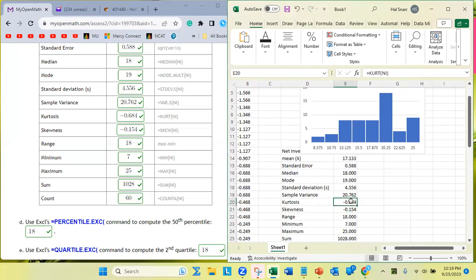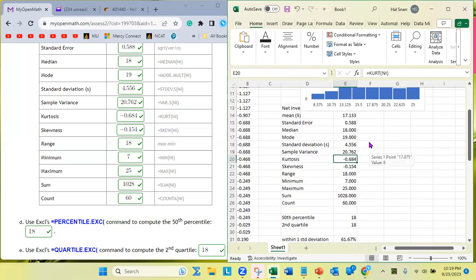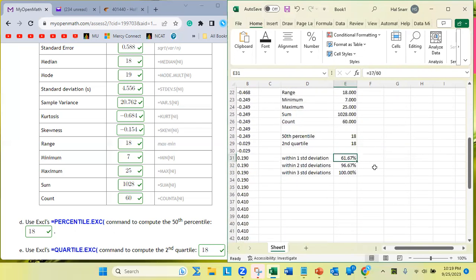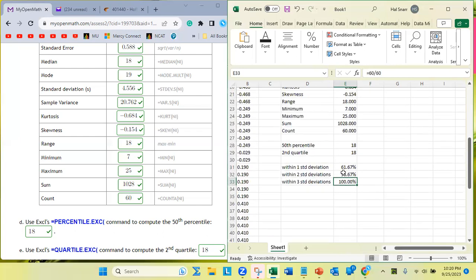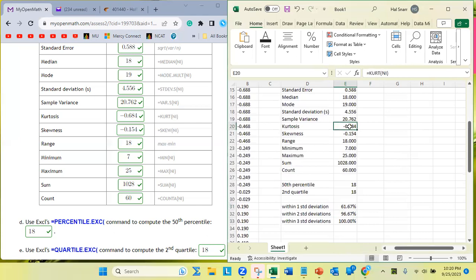So this is not that close to 0. This is kind of close to 0, but this is not very close to 0. That histogram, and the fact that this is not very close to 68%: a normal distribution requires this to be 68%, this to be 95%, and this to be nearly all. 100% is pretty close to nearly all, right? This is pretty close to 95%, but within one standard deviation, it's not very close to 68%. A normal distribution requires 68, 95, and nearly all, or 100%. So this right here makes me doubt normal.